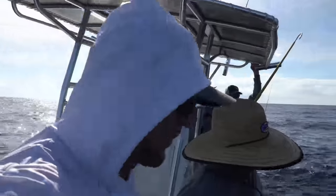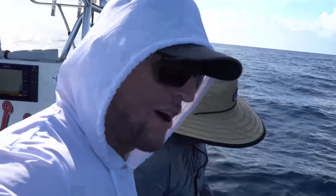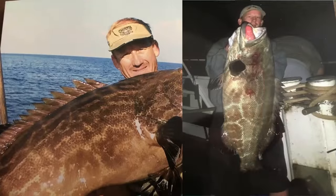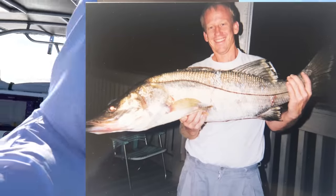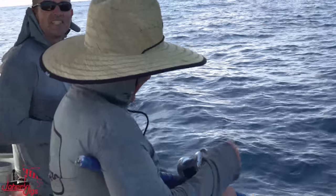Let me tell you guys something about my uncle here. You guys have got to see the black grouper that this man has put up. Hopefully I'm gonna pop some pictures up for you right here. He has just got them dialed in, as well as snook fishing from either the bridges or the pier. He's just got a knack for catching snook and putting black grouper on the deck. He's got electric tape holding his lines on.